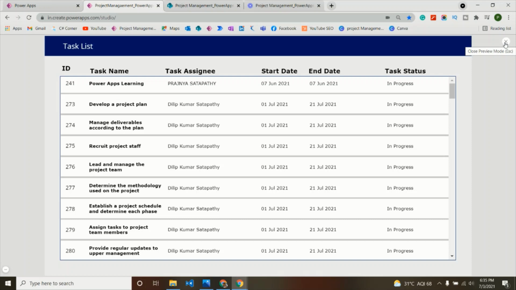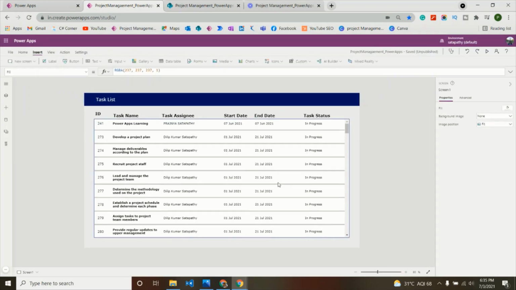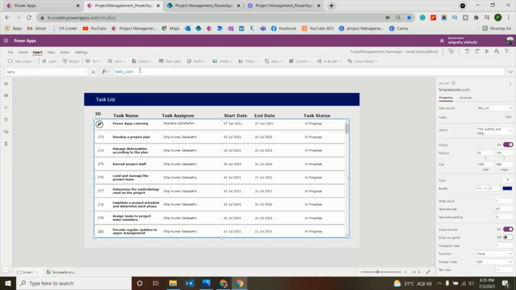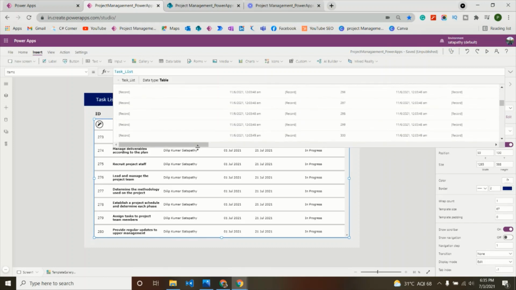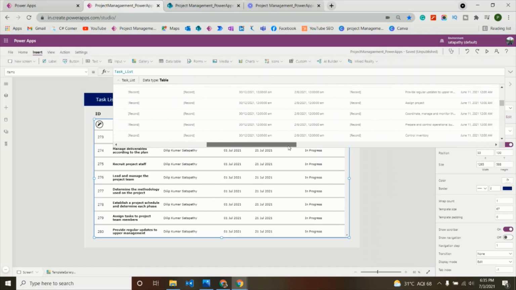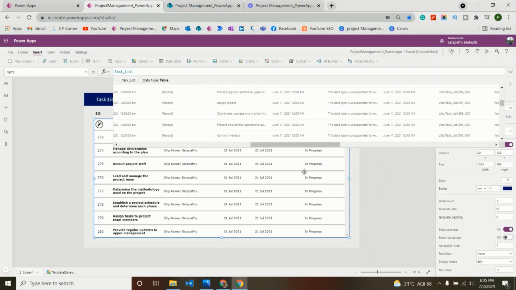The items are extracted from that SharePoint list. For that, I have added the Task List in the Items property of the gallery, and all the items of that task list are extracted from the SharePoint list.